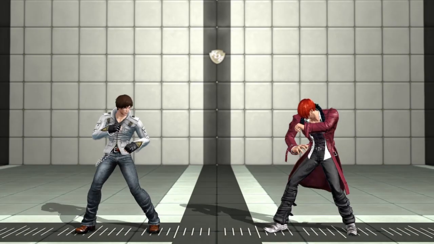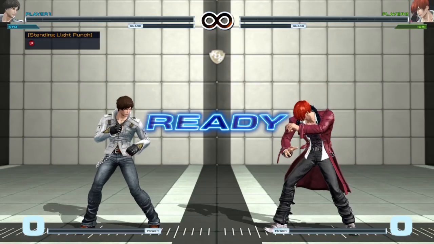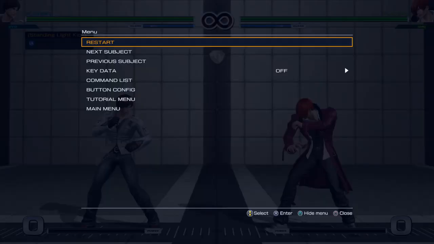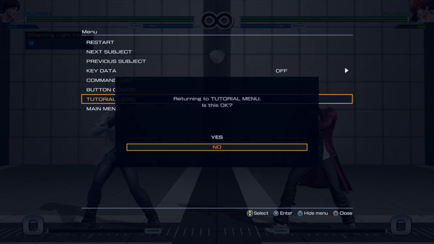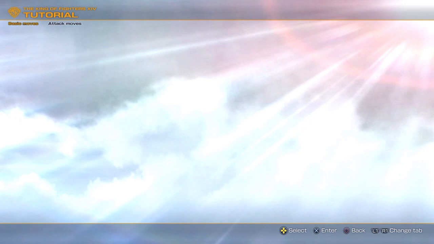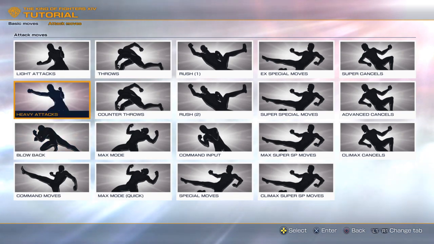Okay, let's see. Light attacks don't do much damage. You already know how to do this. Complete. Okay, so why are we doing this? Let's see. I can't just skip ahead to a specific lesson while inside this screen. I have to go back to the main menu, the tutorial menu, to do this. L1 and R1 to switch. Okay. Command moves, blowbacks. We'll do blowbacks.